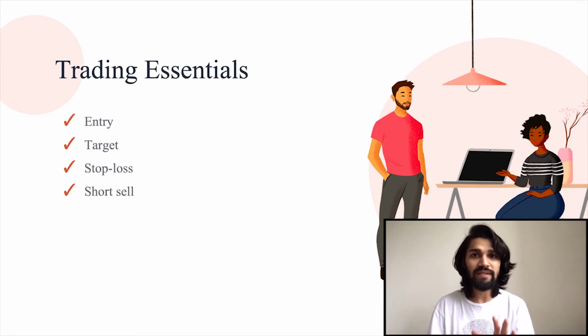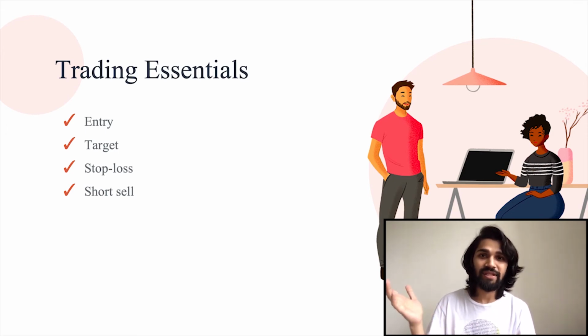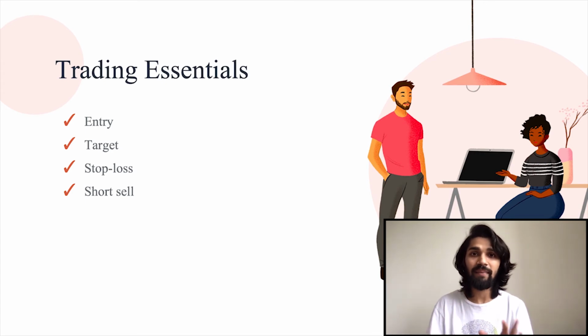Short selling only works for intraday. That means that if you sell a share without having it, you have to buy it back by the end of the day. But what if we are predicting that the price of the stock is going to fall for the entire month? Can we short sell for an entire month? Yes, sort of. We can do that in the option market, and we'll be coming into that in the fourth module, that is our option trading.